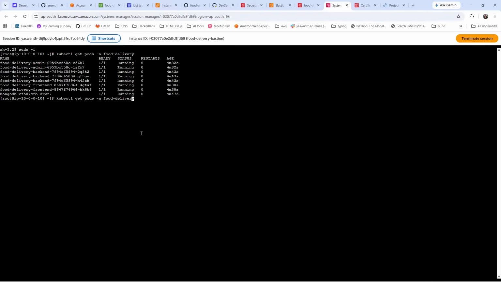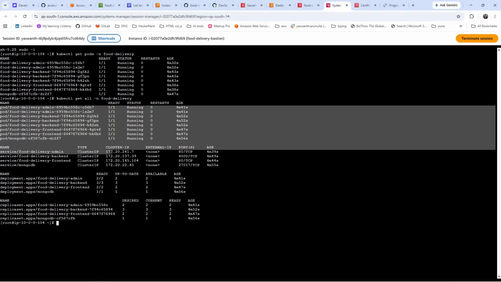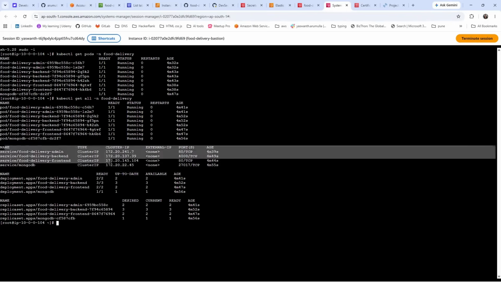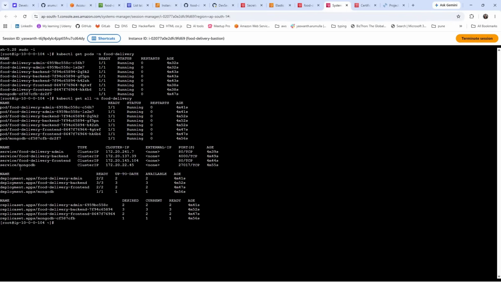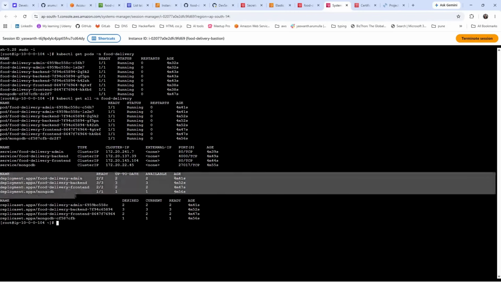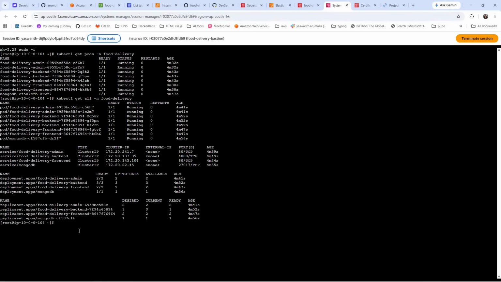See, these are the pods, and these are the services running on the cluster IP: the MongoDB cluster IP, the front-end cluster IP, the backend cluster IP, and the admin cluster IP. This is the deployment up to date, and these are the replicas.